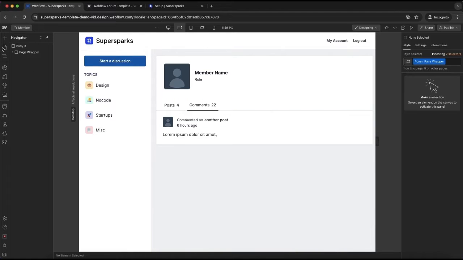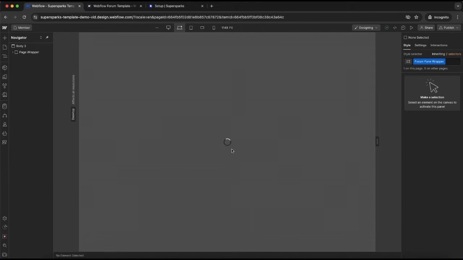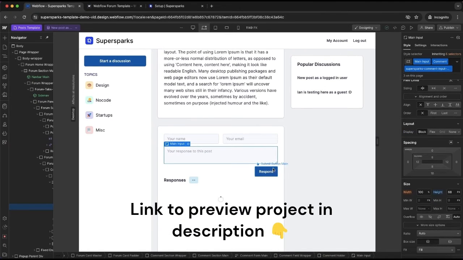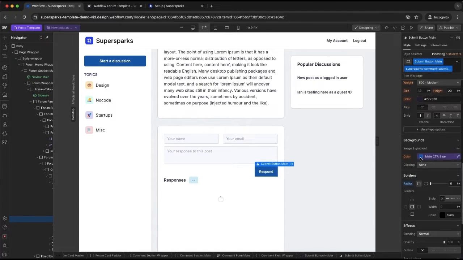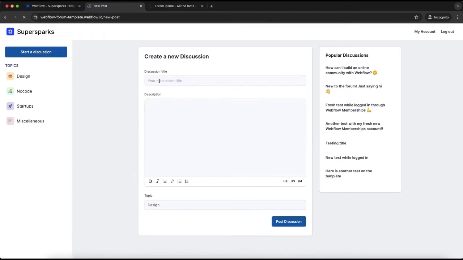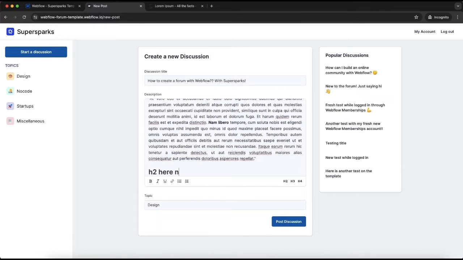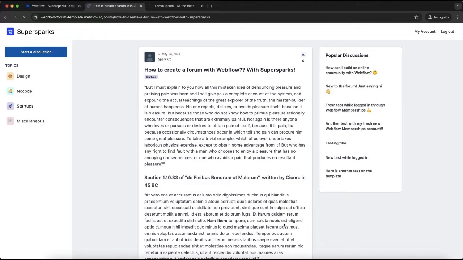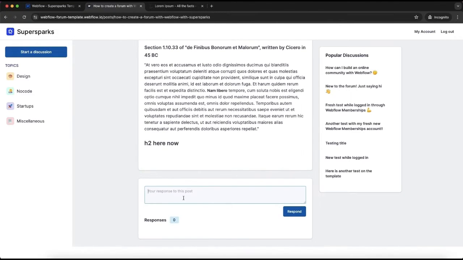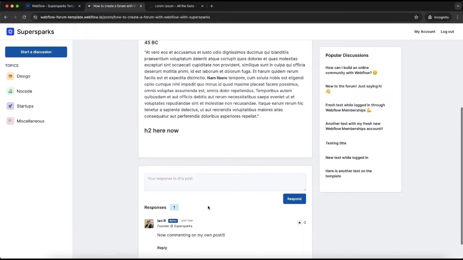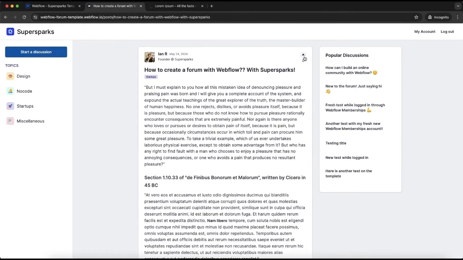Now, before getting started, I encourage you to test out the live preview version of this template just to get an understanding of what all of the different features are. Now, if this template is not your cup of tea, by the time you watch this video, we might have more in our library. We're even planning to add an unstyled one. So the implementation that's shown in this video will be identical for every single template.